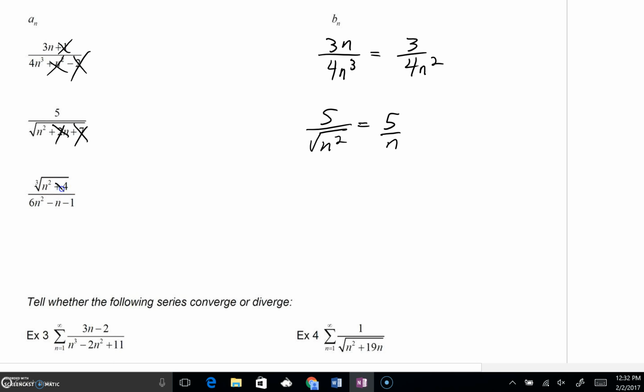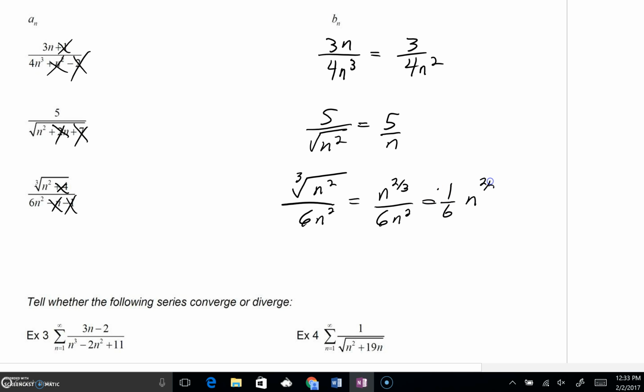The numerator could drop the plus 4, drop the minus n, drop the minus 1. What's the big theme? You're seeing more complicated formulas where you couldn't just omit one term. We're required to drop a whole bunch here. And what's left? Well, you'd have the cube root of n squared. Down below, you'll have 6n squared. This, by the way, is n to the 2/3 all over 6n squared. And you could say this is 1/6.